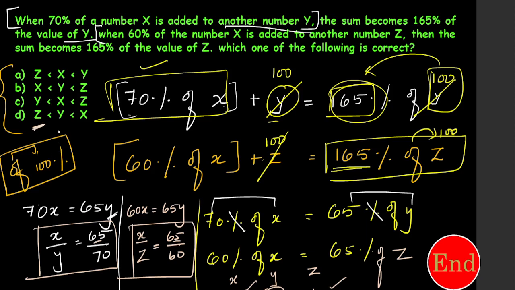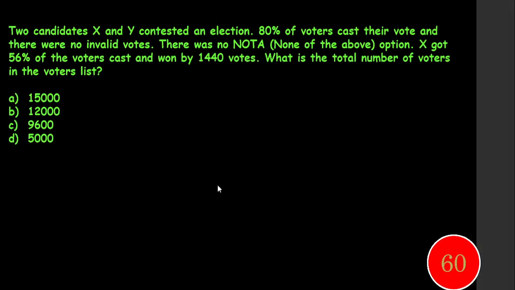Next higher value is x. So z, then x, and y is the right answer. Option A is the right answer for this question. See, directly write this, you do not need to write all these points, you can directly write this and come to here, and you will get the answer. Only 3 steps are needed. For your understanding, I am writing step by step. Right. Next question, start.